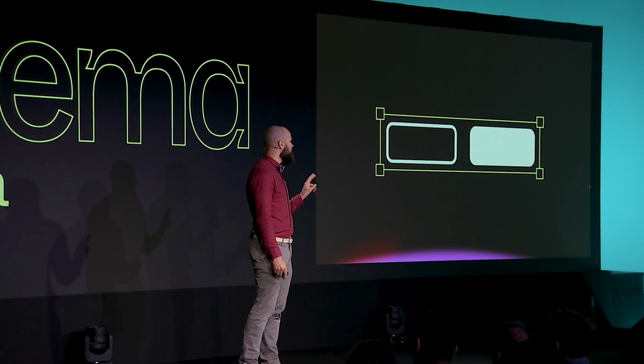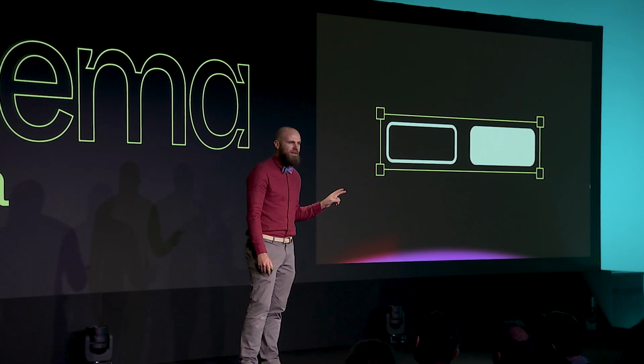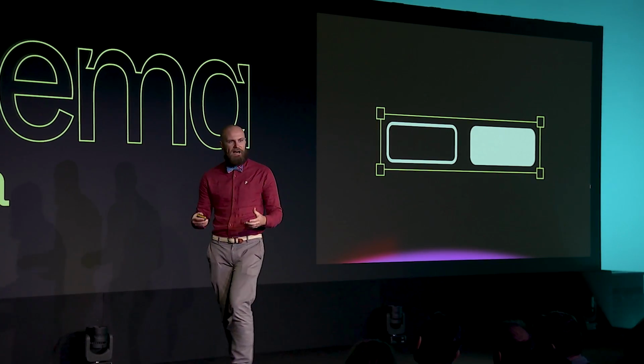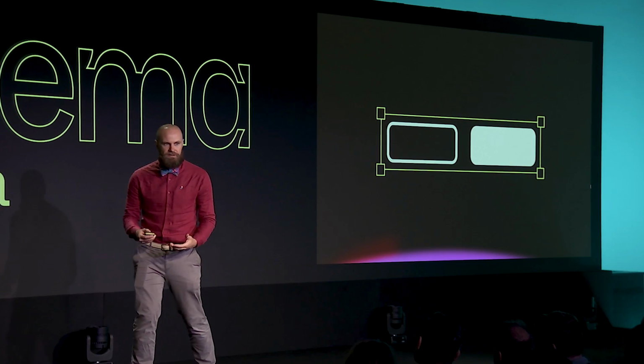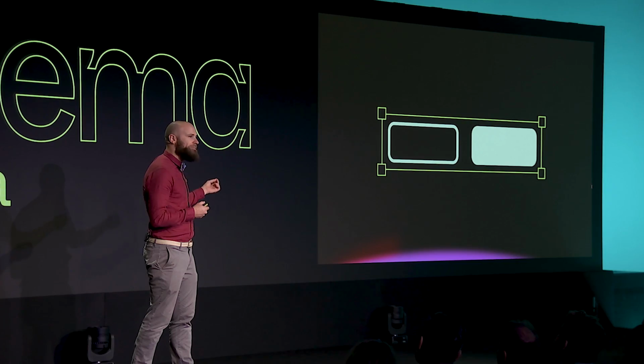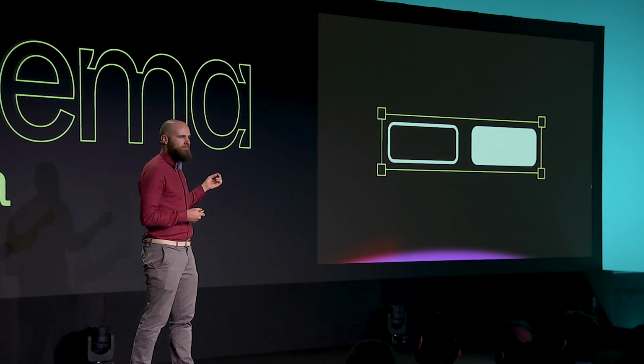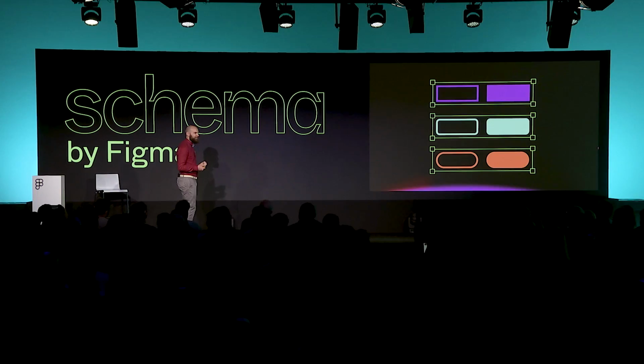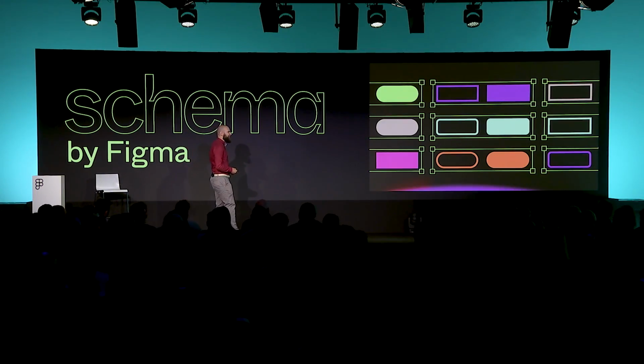But this creates some issues, because now we have two components that we need to maintain, the light mode version and the dark mode version. If you want to change the padding, change the layout, change anything else about this component, what ends up happening is we have to go and design and update these independently. And then when we have multiple brands that are present, the scaling issue becomes really apparent. We have to go through for each one of the modes and change it, and each one of the products and change that as well. And the maintenance cost of this becomes a huge tax on that design system.